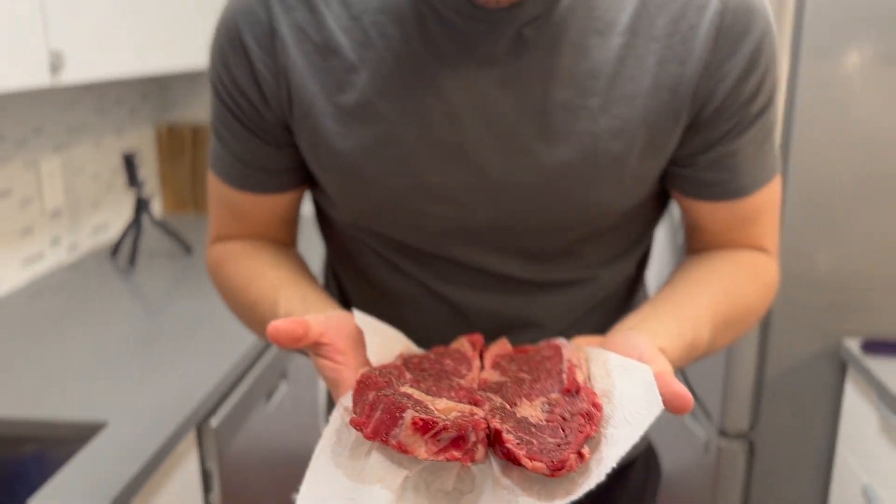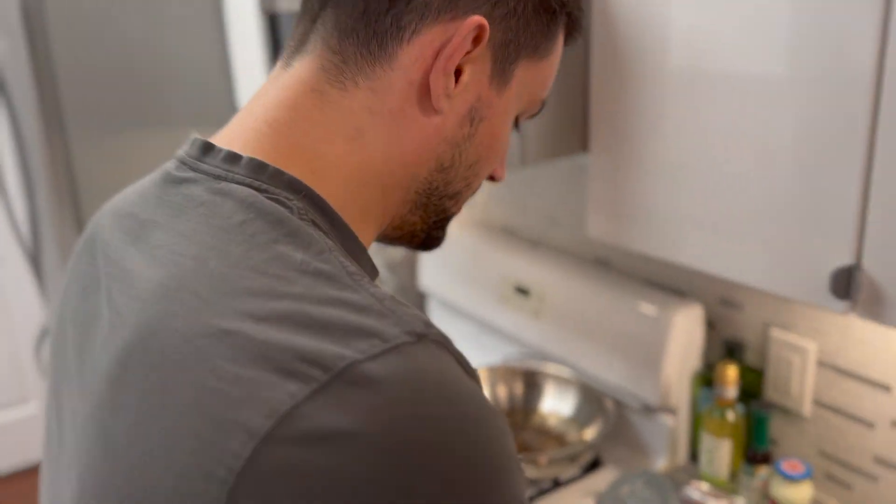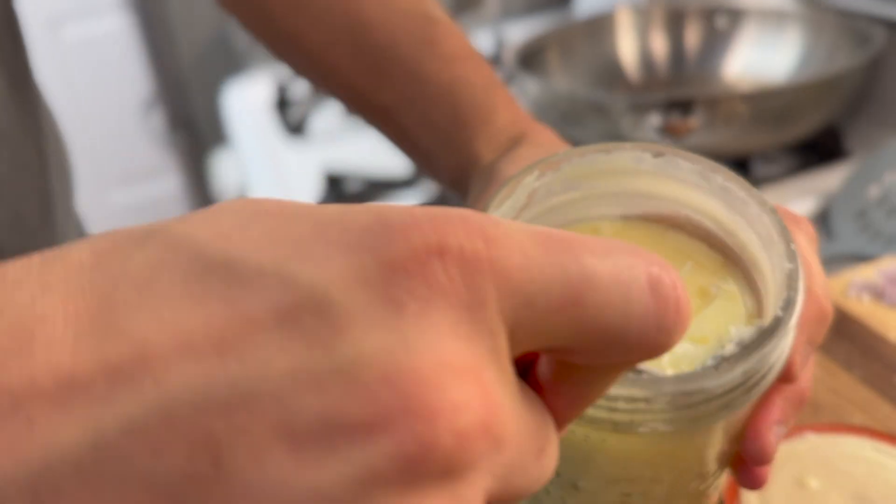In nomine Patria Spiritus Sancti. Amen. If there's a middle point between medium and medium high — mezza medium high — that's what we want. Sear both sides of the rib eye, heat down to medium, then butter, shallots, garlic, and your thyme and rosemary blend. Let that baste in there for a while to flavor up the steak really nicely. This is also going to be the base of our sauce that we'll make right afterwards.